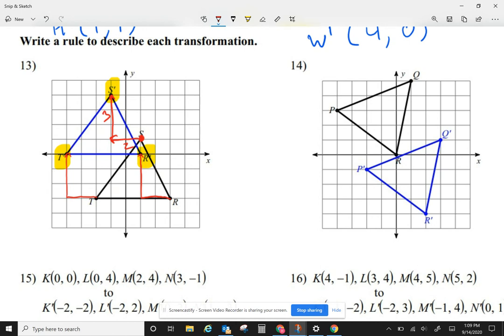The way we're going to write this for my homework, the way we're going to type this, it is a translation. I know we're dealing with translation today, so everything for today has to be translation. But later on, we're going to have other things besides translation. So let me start by writing translation. Make sure when you type it, capital T, because that's how we're starting the sentence. Now it moved 2 to the left. So the way I'm going to say 2 to the left, I'm just going to write x minus 2. The way I'm going to say 3 up, I'm going to write that y plus 3.